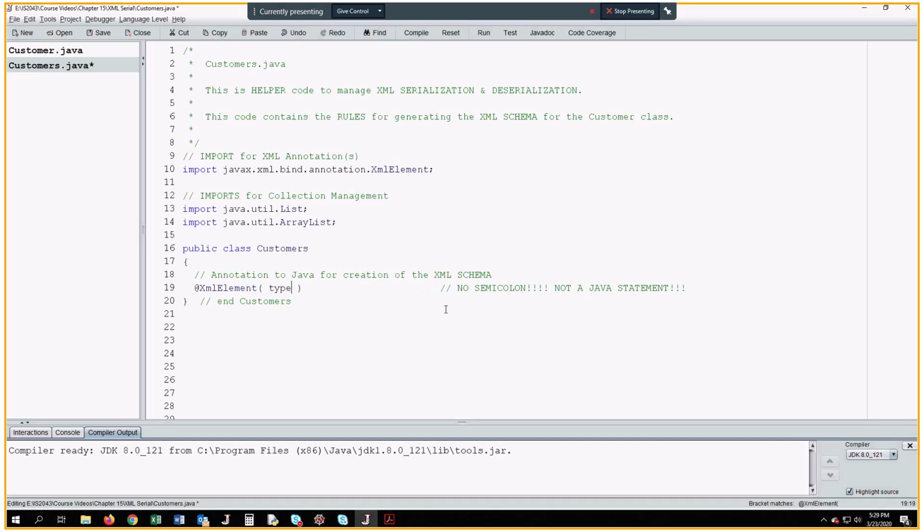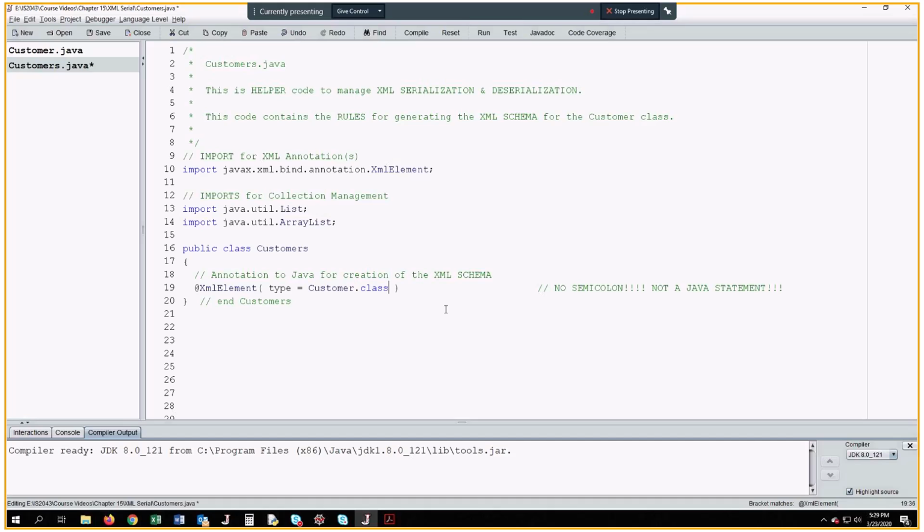I'm going to use type first. Because they're named, you can put them in any order you like. I like my type first. Type equals capital C Customer, and this part is really important, dot class. Dot class, not dot java.